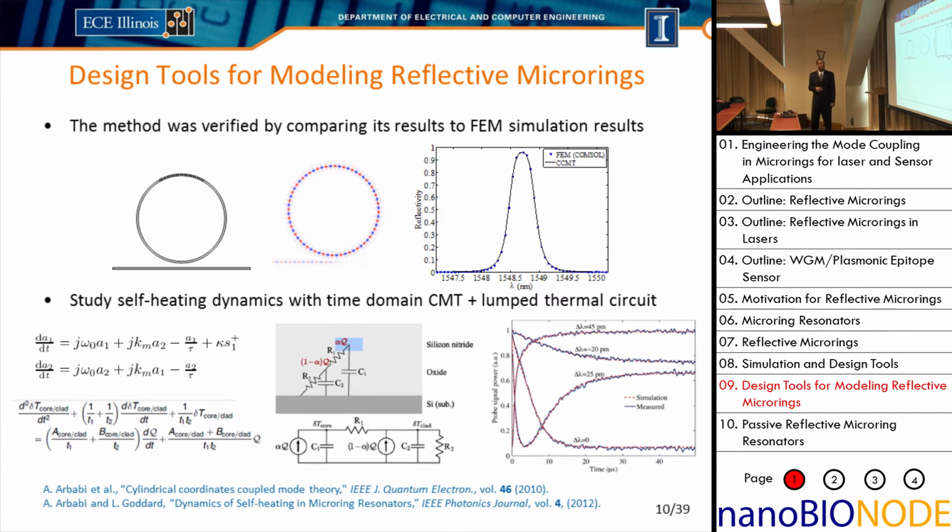So we verified this with FEM simulations. The FEM simulation that we did was a two-dimensional simulation. The method that we developed is good to run in 3D. However, the commercial software we're validating it against doesn't have enough memory to simulate in 3D. So we did a simulation in 2D where this is the same structure in the out-of-plane direction. So, a two-dimensional simulation of this reflective microring.